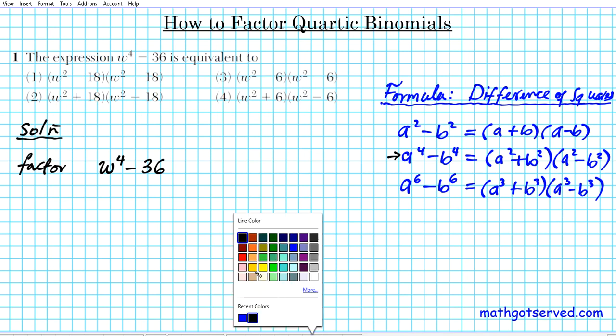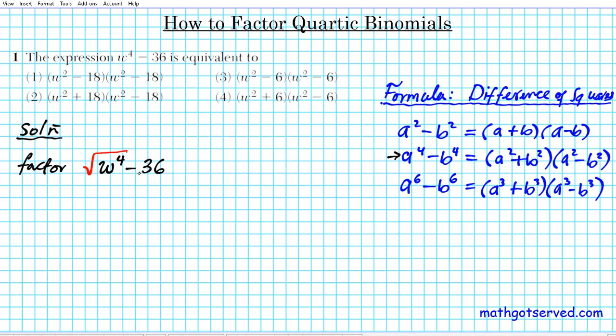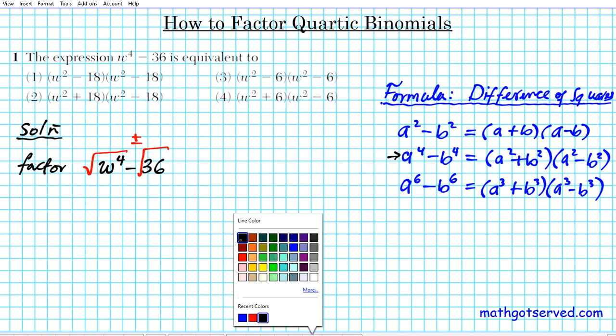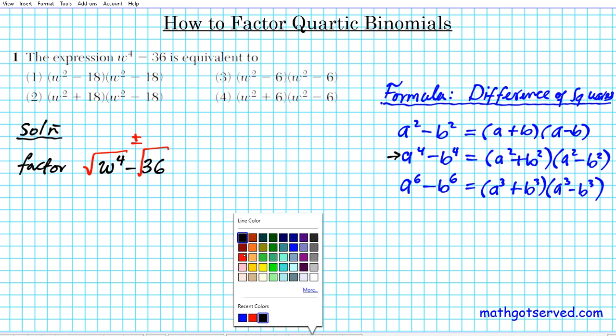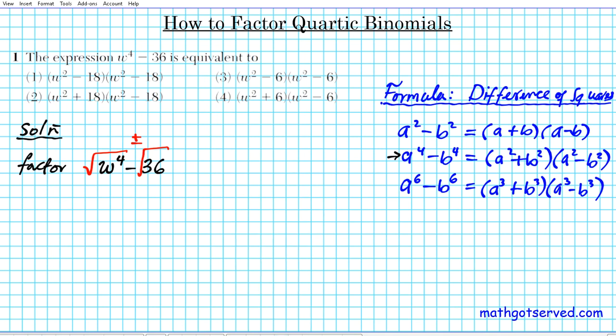Now we're going to apply the difference of squares formula. We're just going to square root the first term, square root the last term, and express the roots as a sum and a difference. To make sure no one is lost in this process, let me pull out the terms and find their square roots independently. Let me put the formulas on top here. What we have here is a to the fourth minus b to the fourth.